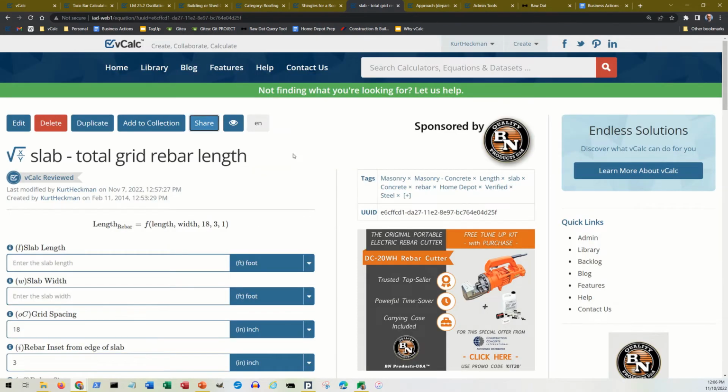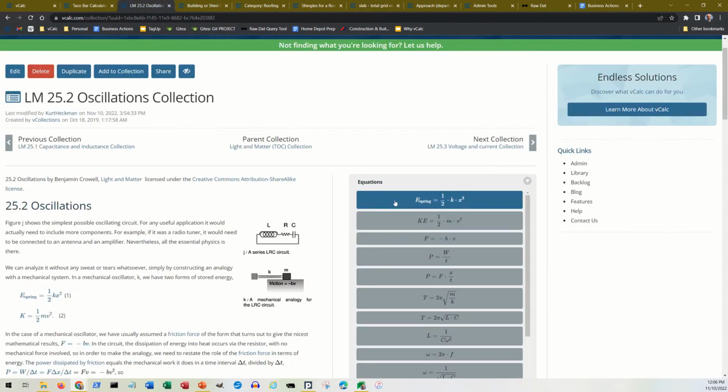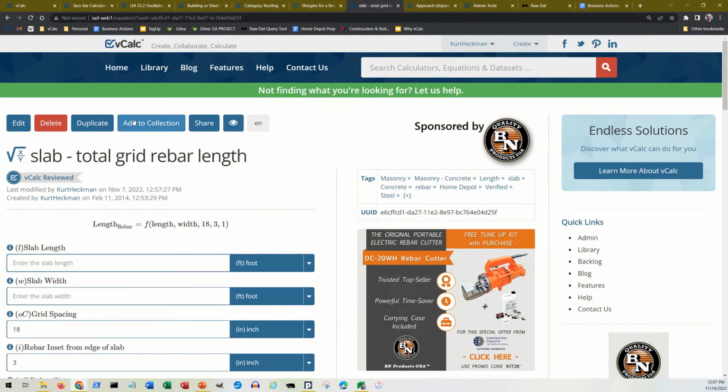Okay, so let's go through some of the other features. Inside the platform, we have the ability to watch a calculator. That says if anyone makes a change to this particular calculator, I can be notified. We can add it to a collection. That kind of goes back to what was done here, where this collection had a bunch of different features. You can duplicate, which is a great way to create a new calculator.